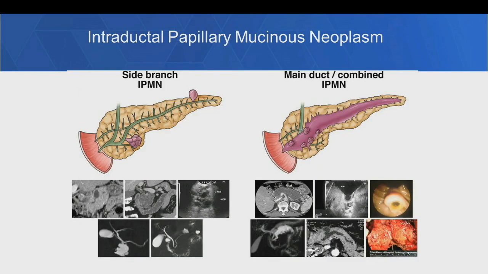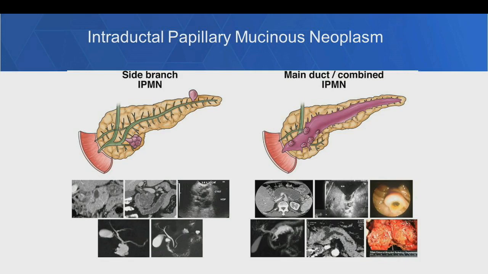So here's a nice cartoon or graphic of the two main phenotypes or types of IPMNs. One, the more common, is the branch duct IPMN. Let's see, this pointer works. So what you can see, essentially, as Dr. Singh had shown, is a nice normal main pancreatic duct. There's no dilation. This is a very normal appearance, but off and connected are these clusters of grape-appearing cysts, which are the classic imaging hallmark that you can see here on CT scan. This is a large IPMN in the head of the pancreas. This is an example by endoscopic ultrasound and by MRCP of these side branch IPMNs.